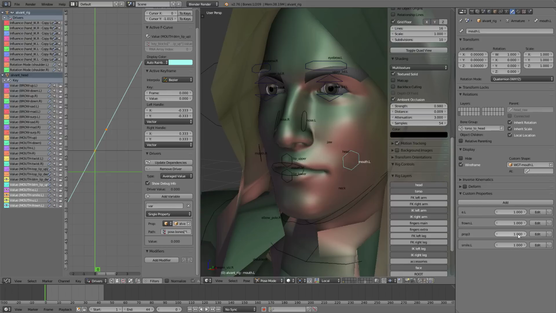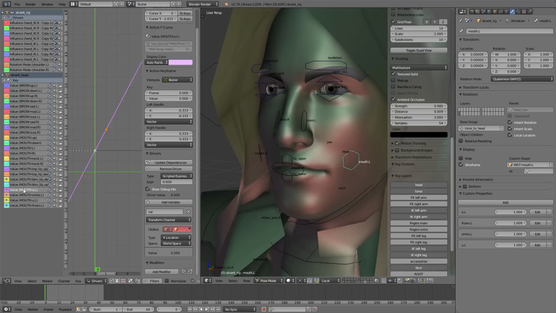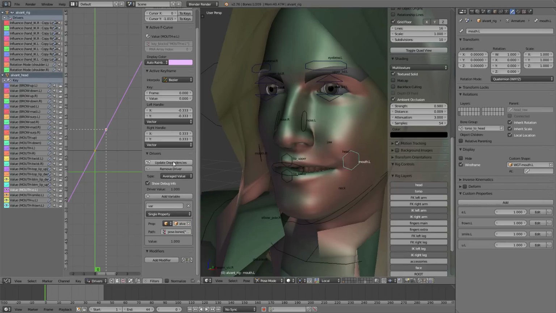I'll add .L on them since even though we're going to be selecting one control at a time, if you do add sliders down the track, you'll be able to select both cheekbones and see the .L and the .R at the same time in the 3D properties window. So once that's connected, I'll take the parameter down to 0, and that's now completed.